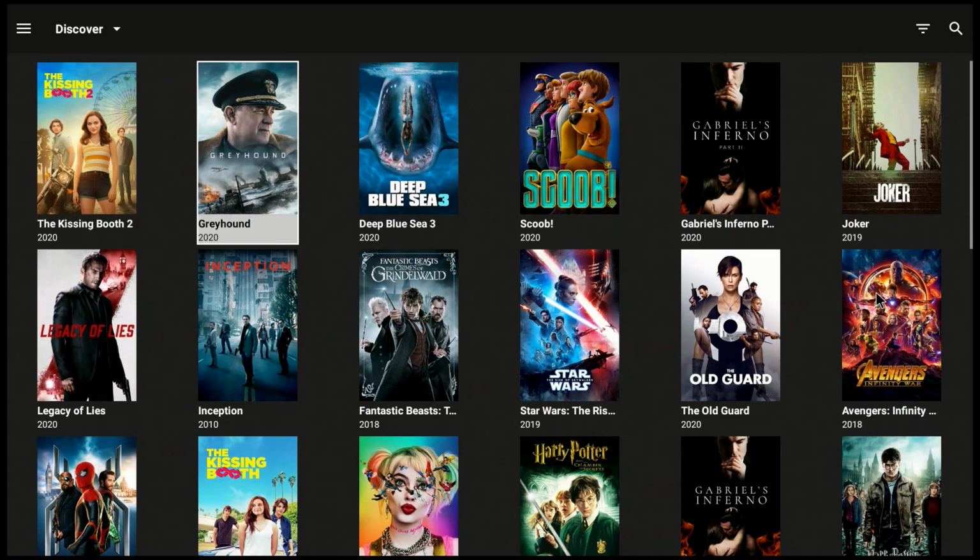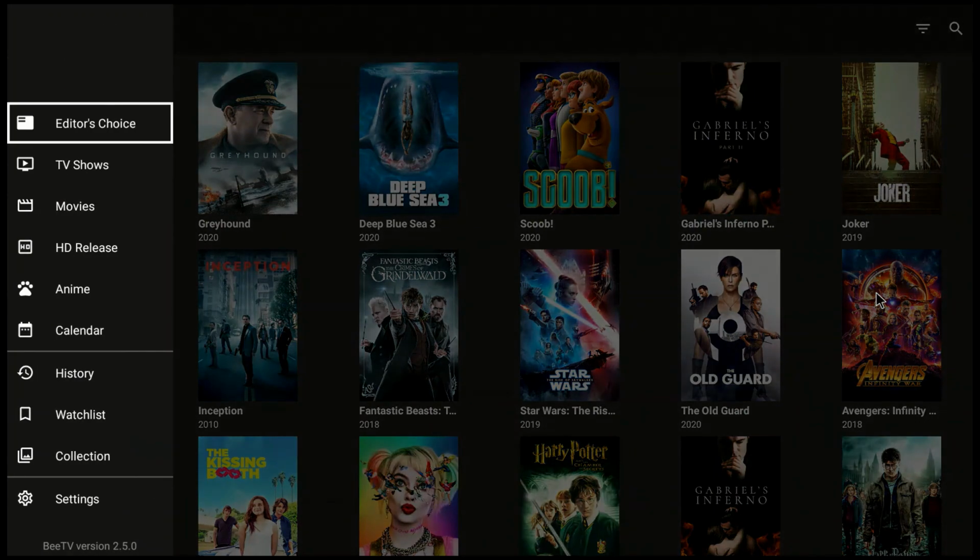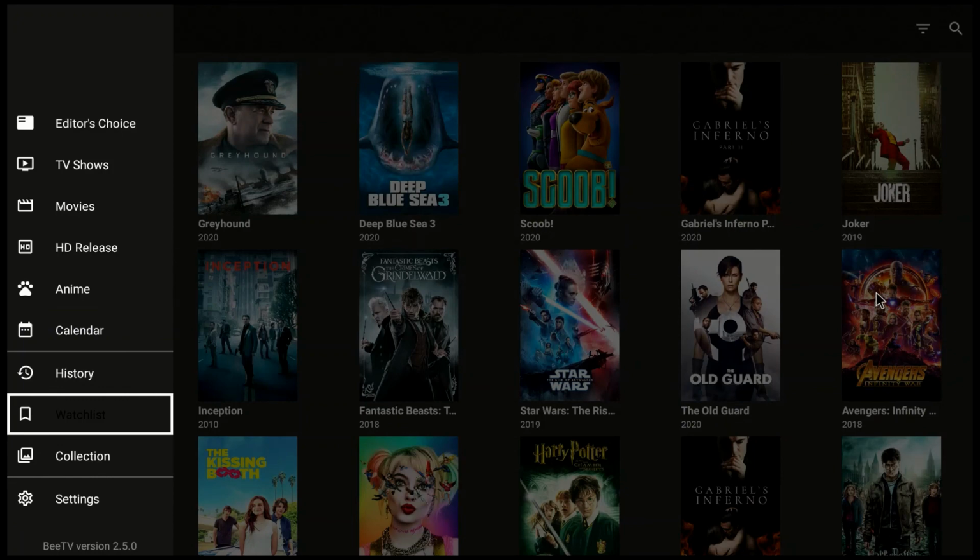Now, if you go over to your settings area again, press that. We're going to open that up, and we are going to go down to watch list. This is where everything saves to. All right, and there's a drop down box that says movies, and then select TV shows, and there you go.